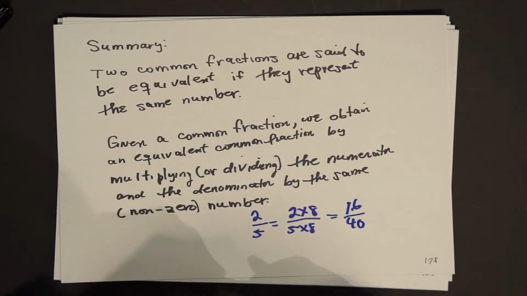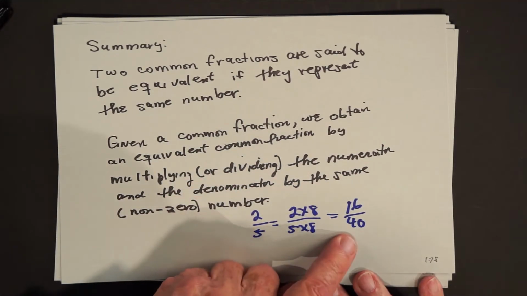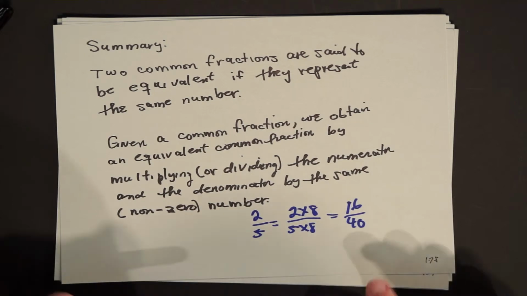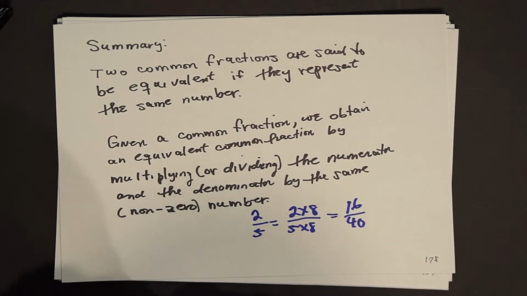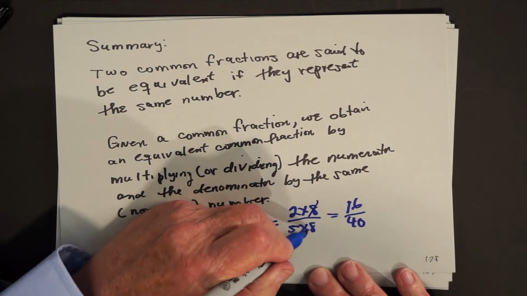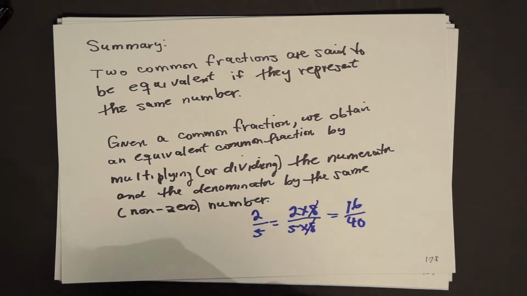Well, you know, we tend to read formulas and equations from left to right. Read it from right to left. What this said was 16/40ths is equivalent to 2/5. And how did we get 2/5 from 16/40ths? We didn't multiply both by 8. We divided both by 8. But be careful.